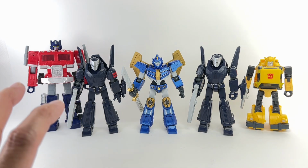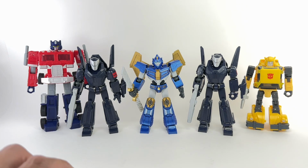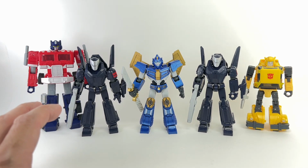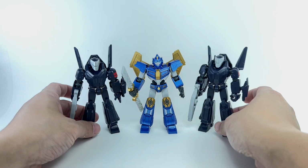So they're pretty big for Galaxy version figures, and they are the heaviest in the wave, with Sentinel clocking in at a little over 80 grams, like 80.2, 80.4 grams, whereas the Death Trackers, because they look like Vehicons, clock in at about 79.2, 79.4 grams. Let's begin with the Death Trackers.